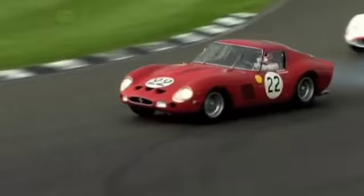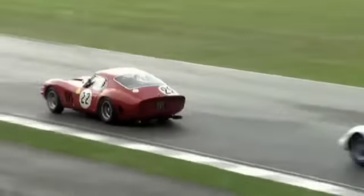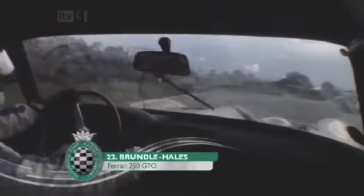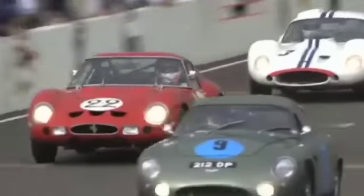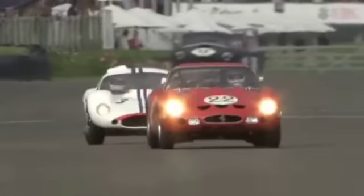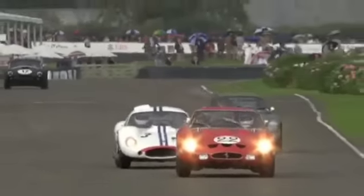Well, Martin Brundle's still trying pretty hard, and he's having to defend his position, his second place, this is, from Derek Hill. You're on board with Martin, and the rain definitely coming down a bit harder, I think. Slides it out of the chicane, working hard, and Martin Brundle loving this, as is his big mate Murray, watching on the sideline. Kenny Brack is leading in the Cobra, and Martin Brundle has come up from 6th on the grid in the Ferrari to 2nd place. And I bet you he's driving a tactical race.